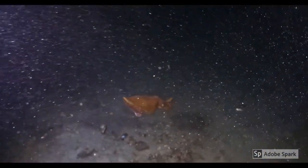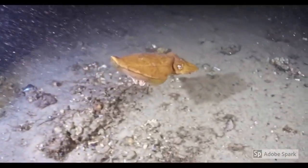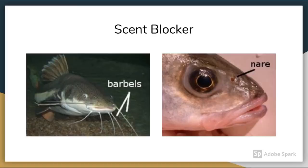Cuttlefish, like squid and octopuses, eject their ink in a dense but loose cloud that functions as a smokescreen to distract and confuse a predator, allowing the animal to escape from any perceived dangers. The dopamine and L-dopa in cuttlefish's ink act as a kind of scent blocker. The chemicals do not conceal the animal's natural scent, but attack the predator's sensory organs by temporarily paralyzing its sense of smell.